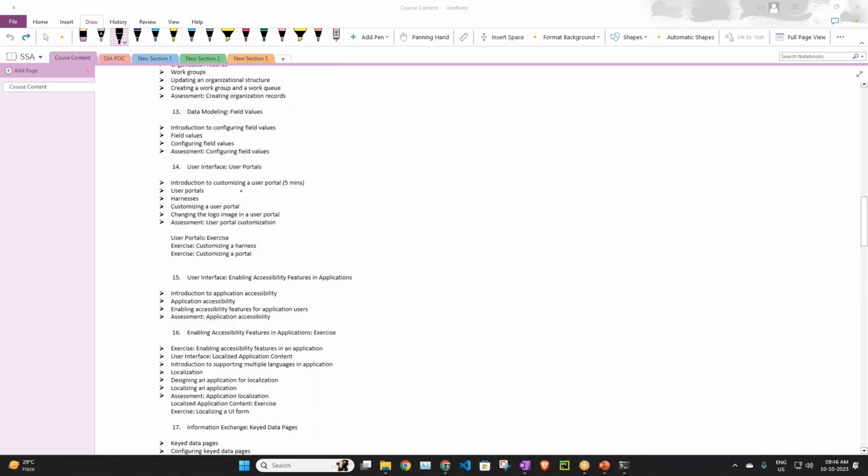Now coming to the portals. The user will have access to multiple portals, like the manager portal, an approval portal, a user approval portal, and a user portal. At runtime the user has to log in to their portal and perform their task there. What access you give that user and how we restrict that user in the portal, all that configuration you see in the user portal.